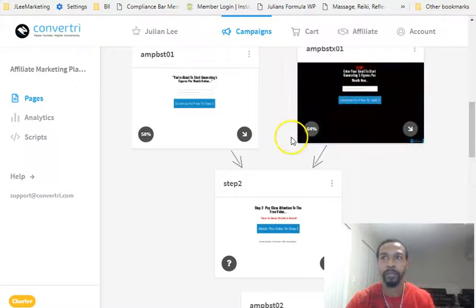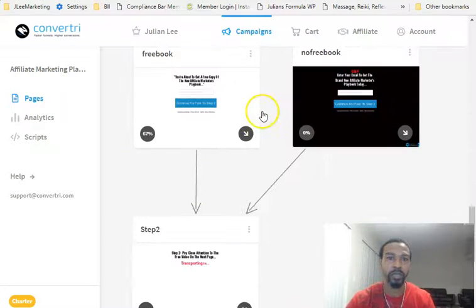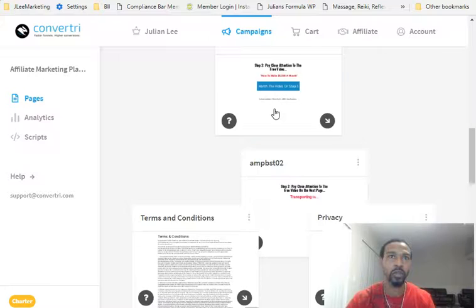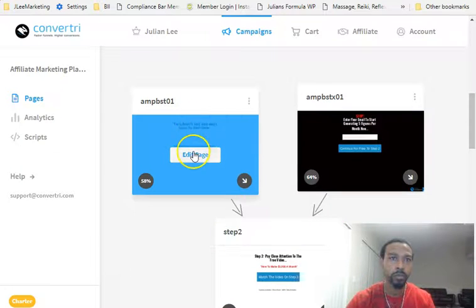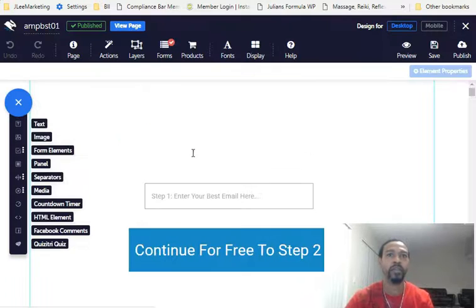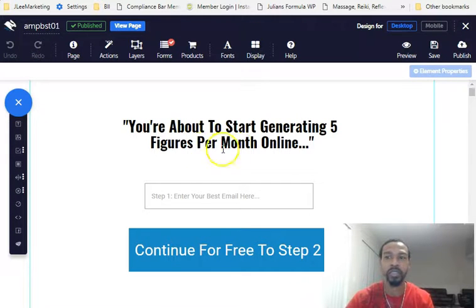These percentages here. Now let's just use this particular page, and we could use any of them. There's a bunch of different things I've got in here. So let's go with this one. Basic page, right? And let's just talk about different elements of a page that you could split test, and what you should split test.